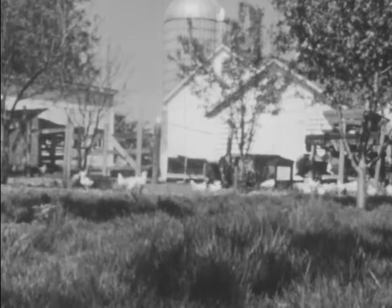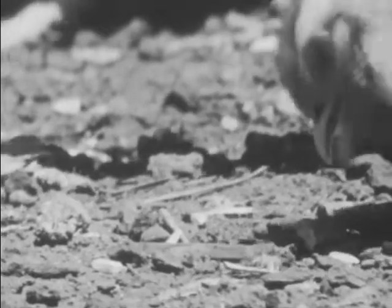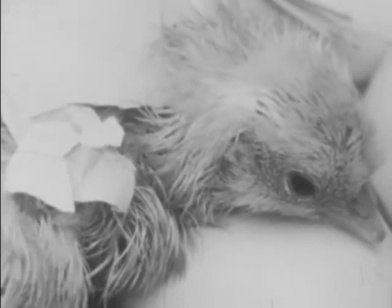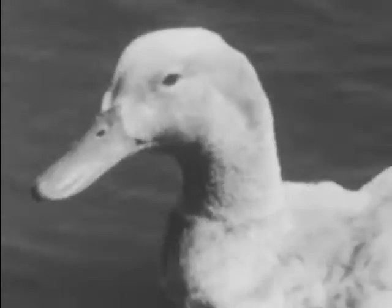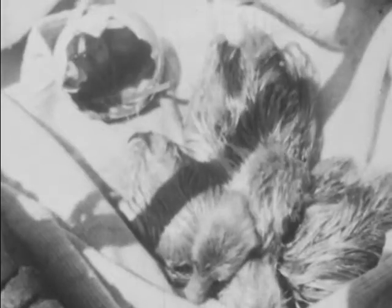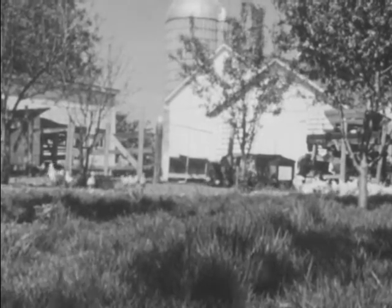So we have seen all the different kinds of poultry on Farmer Brown's farm. Can you answer these questions about them? What do chickens eat that helps grind up their food? How long does it take for an egg to hatch? What is on a duck's feathers that helps it to float? What kind of feet do ducks have? Why were the goslings taken out of their nests? What is father goose called? What sound do turkeys make? And the last question is: would you like to run a poultry farm of your own someday?